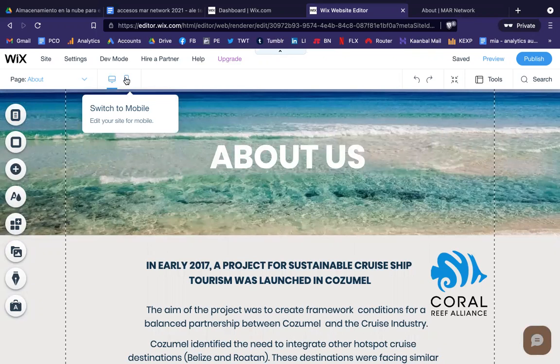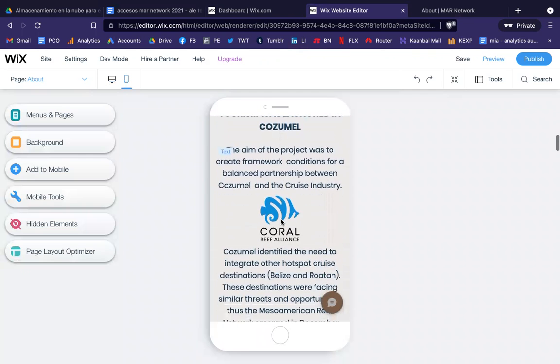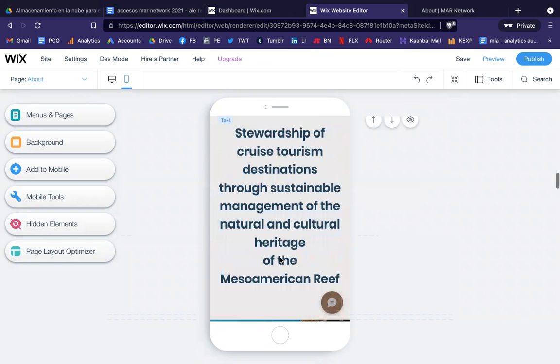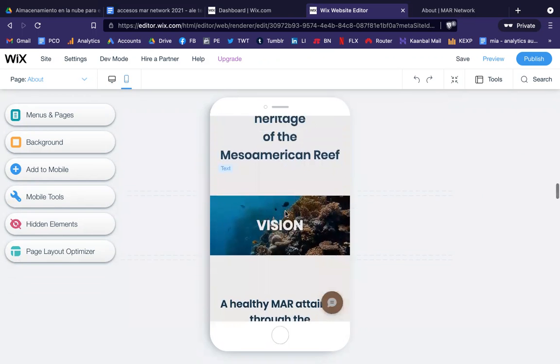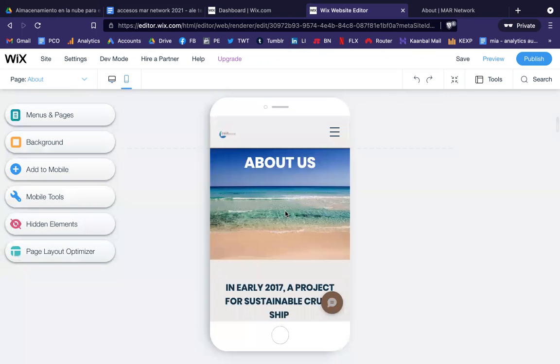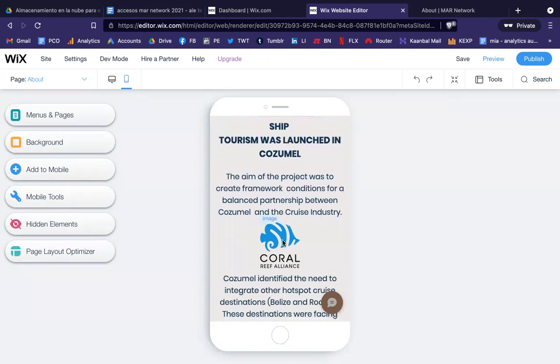Many times this was just a small change, but sometimes I've noticed that the mobile version of the site completely changed the order of things. For example, I've noticed photos pushed down or text pushed up. It's a completely different element overview on the mobile version. So you need to make sure to always go to the mobile version and check out if everything is as it should be, right? If it's not, for example, let's say, no, this logo is not here.